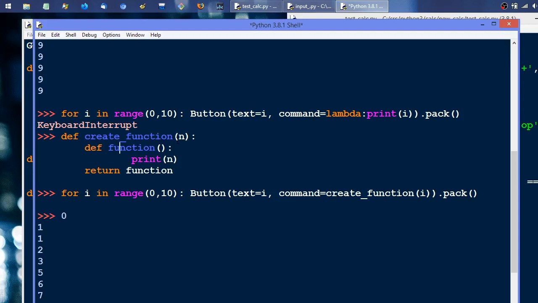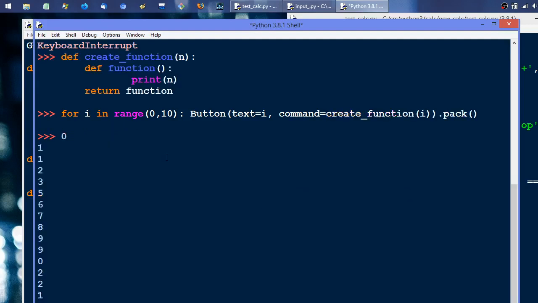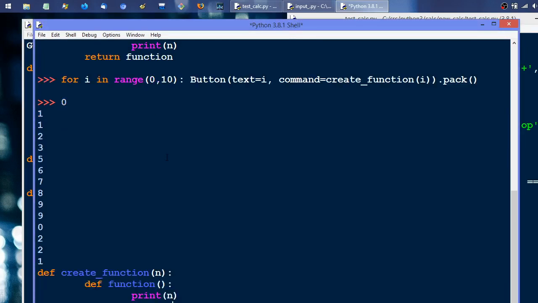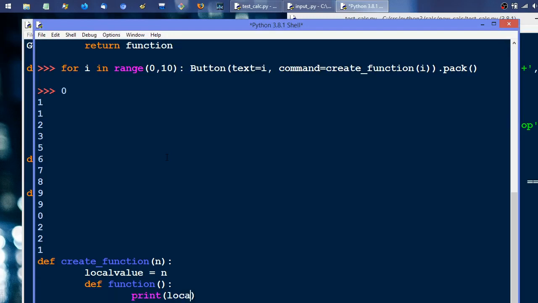So we're going to call this create function with 0, and what it's going to do is create, that's a lot like, I'm wanting to type in there, so control N. So that's a lot like coming up here and saying local value equals N, and then calling this local value. But actually this is what's called a non-local value. But right out here it's local to this function. This is local to this function, but this is non-local to this function because it's outside of it. It has to be in here or in here to be local to it, right?